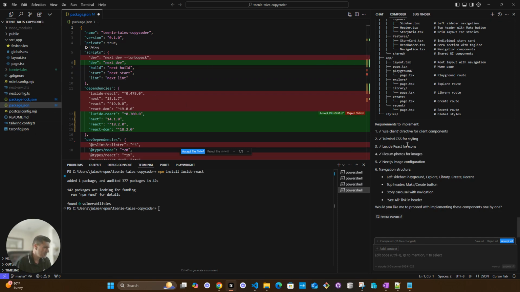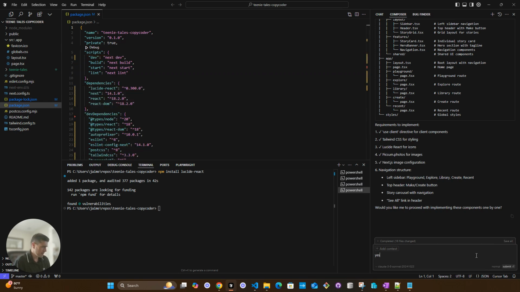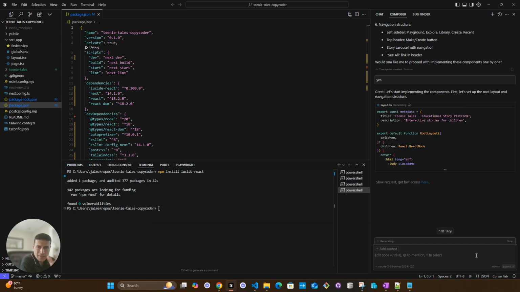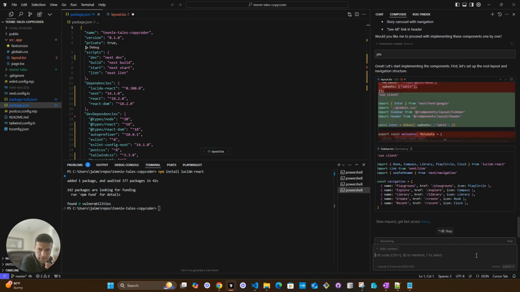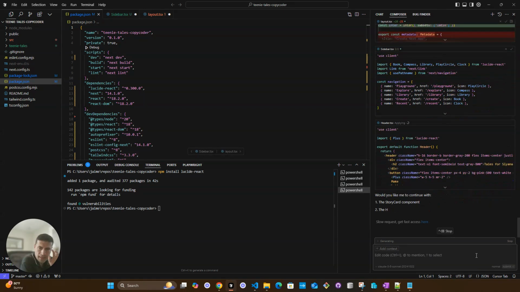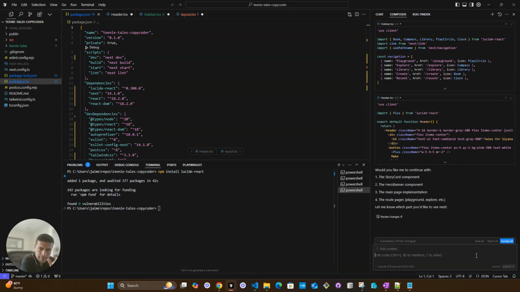So let's see. I use client directives. Would you like me to proceed with implementation of these components? I'll say yes. So I'm going to accept. I'm going to say yes. And I'm just going to watch it go, right? I say trust it because I will know once I see the UI whether it's messed up or not. So I'm not going to say anything until I get the output. And once I know the output, I can double check it, validate it, test it, or whatever. It's not going to be functional. It's just the front end.